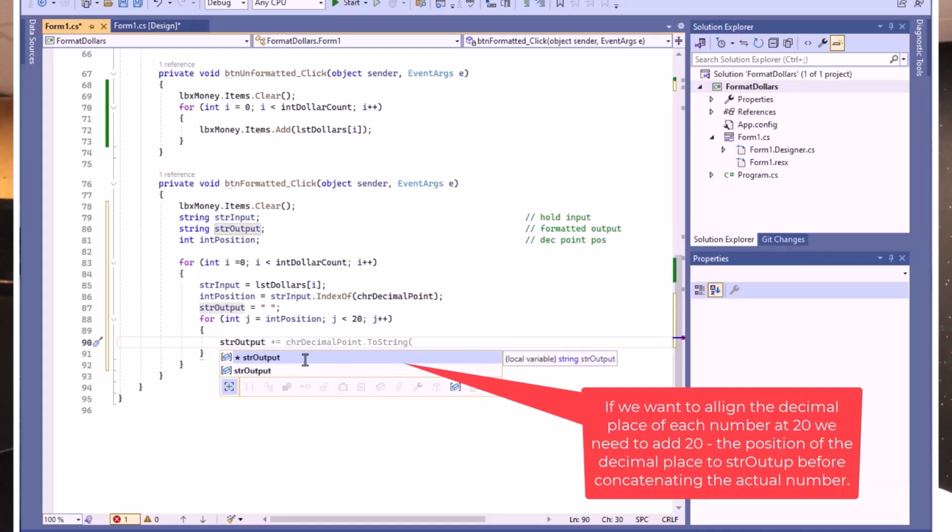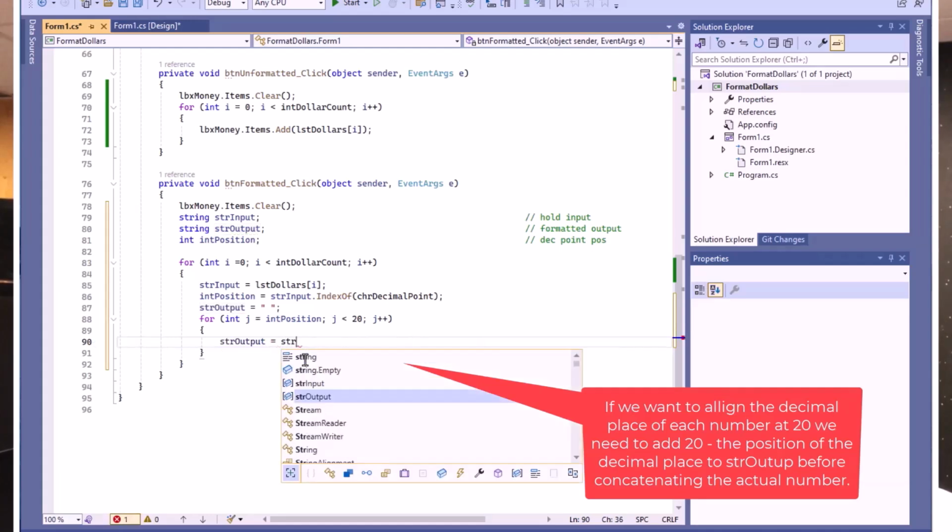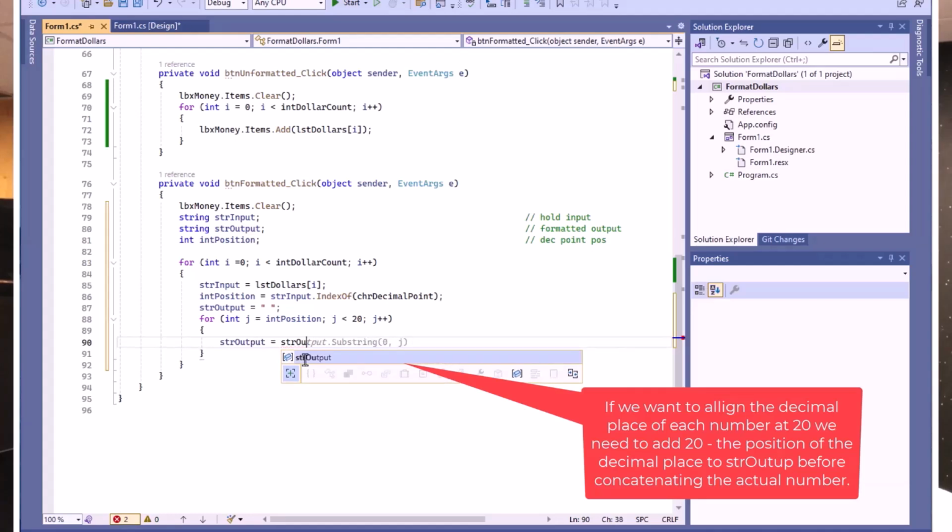Add those spaces in here, and we're going to actually say str output is equal to str output, which we know is a space initially, plus a space. So it's going to keep on adding a space. It's going to add a certain number of spaces to this concatenation in str output. When that's done, we've got a certain number of spaces added at the beginning.